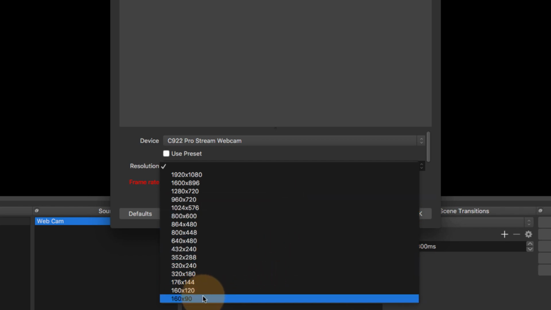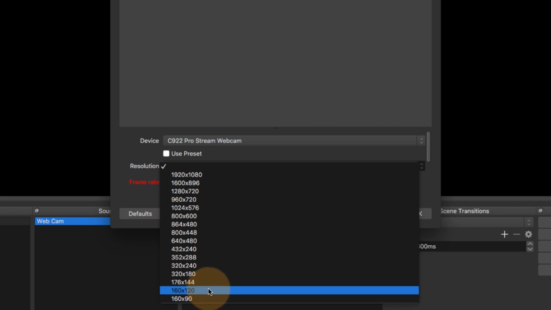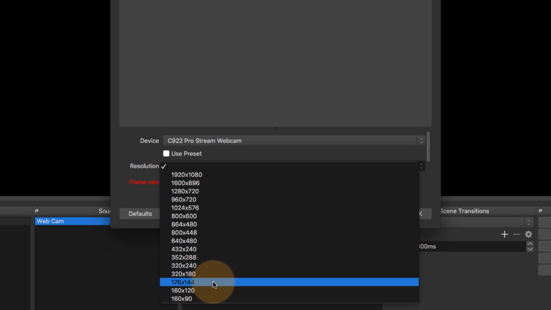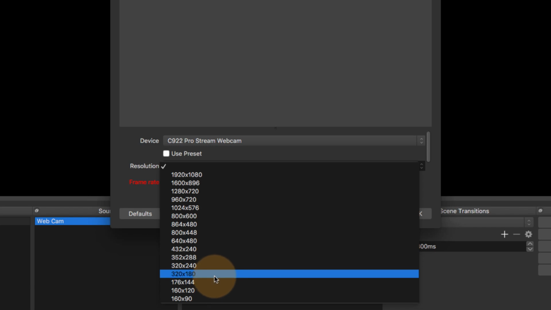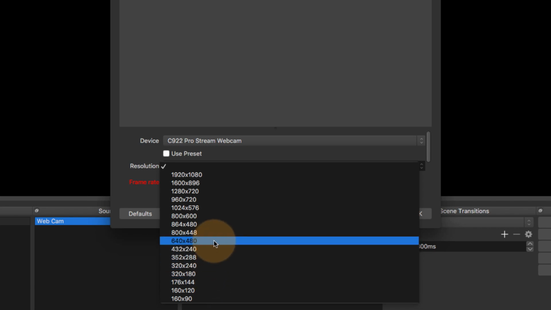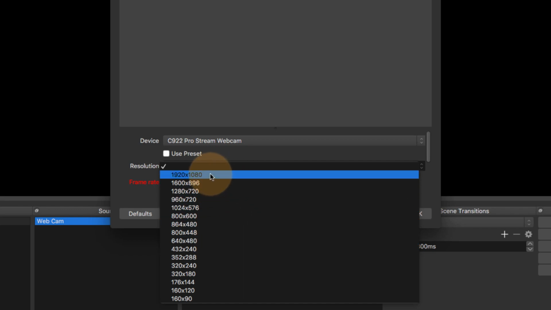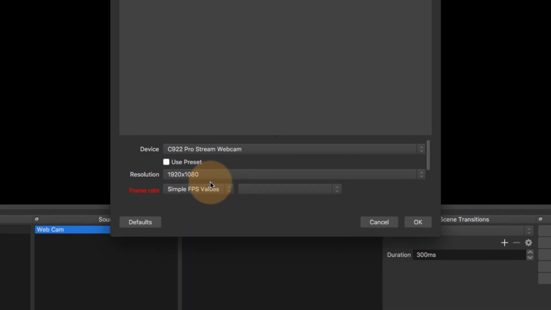Some of the lower ones will come in 16:9 and 4:3, and those are not what we're interested in, but I have a feeling that's probably what yours may be set to, something along the lines of this one here, 640x480, because it was 4:3, it wasn't 16:9. I'm sure that the camera does deliver 16:9. So let's set that to 1920x1080 here as well.